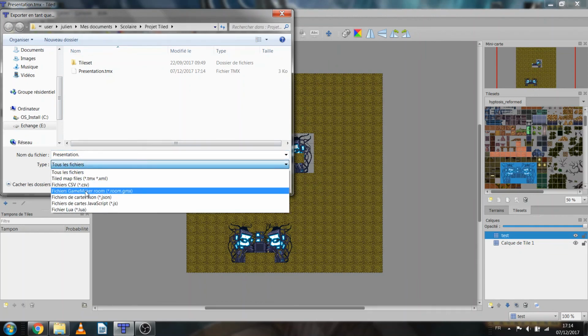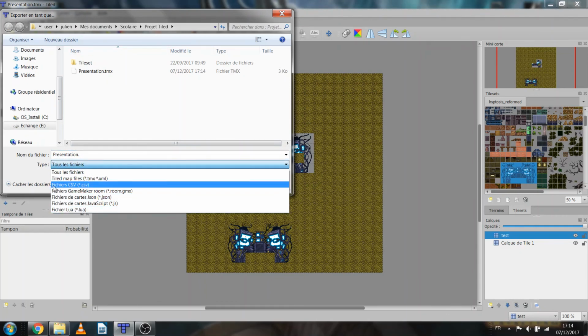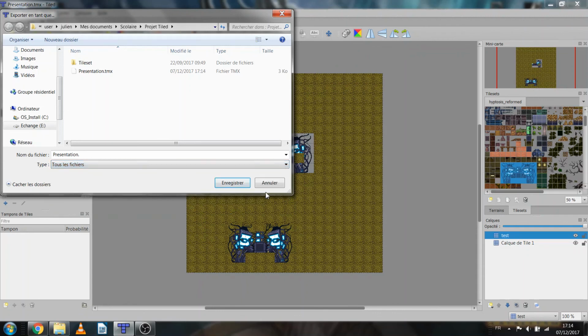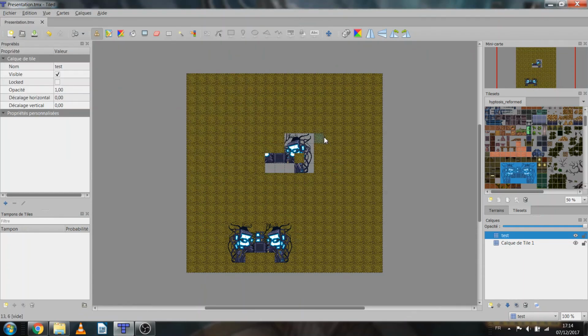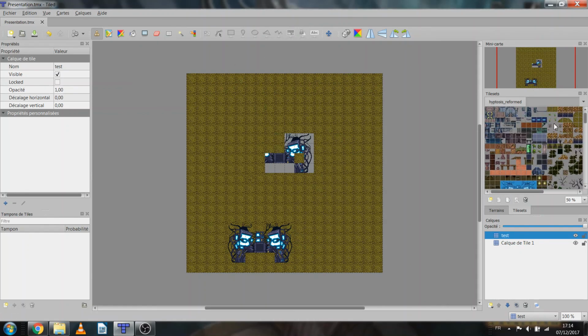And that's it! You now know the basics about how to create a map on Tiled. If this is not already done by now, don't forget to open the application and test everything by yourself, and don't forget about the documentation, if you're lost and don't know what to do.